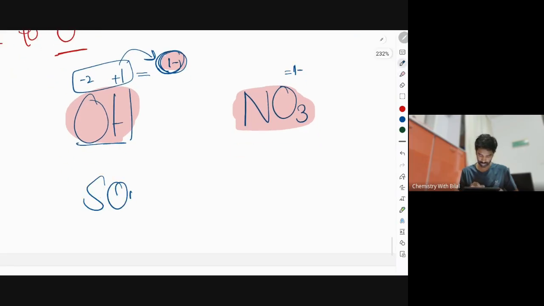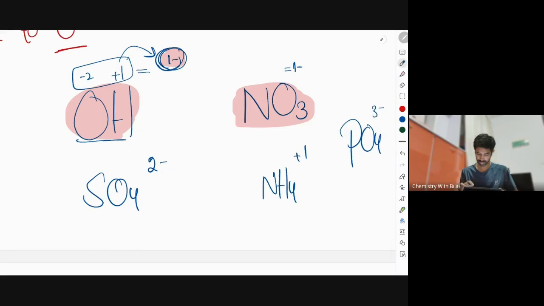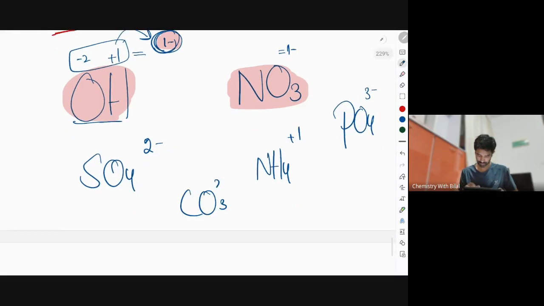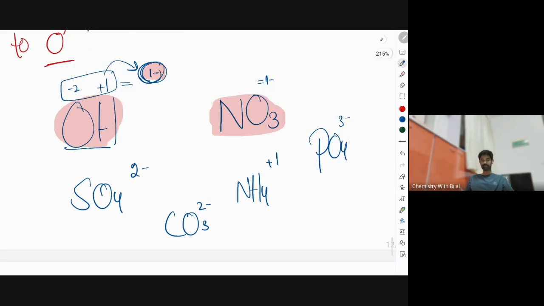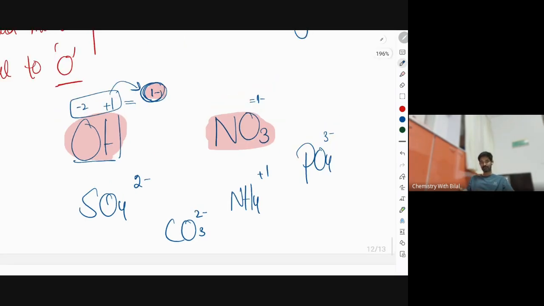इसी तरह I want everyone to try for sulfate, for ammonium. Try करें शाबाश. For phosphate, these are all for carbonate. Shabash. 2 minutes, and that's the end of the class. So add the oxidation numbers of every atom in such a way that the overall charge must be equal to 2 minus for sulfate, 1 minus for nitrate, +1 for ammonium, -2 for carbonate, 3 minus for phosphate.